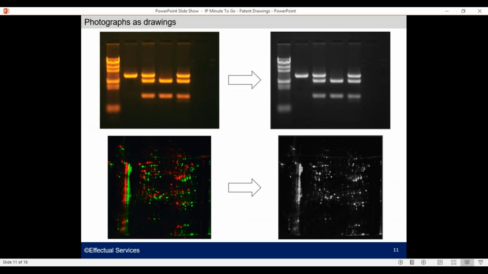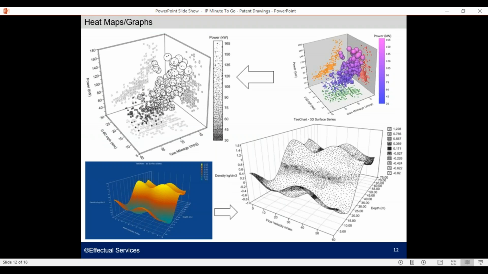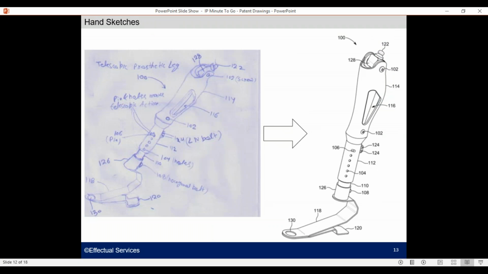Another complexity that appears in patent drawings is experimental results graphs, such as the one shown here. Normally, they need to be converted to black and white images before they're accepted. An alternate way to depict graph results is to generate line diagrams for the graphs. Sometimes patents are filed with hand-drawn sketches to avoid filing delays. They will, of course, get rejected by the examiner, so if possible, get your drawings formalized before filing the patent application.